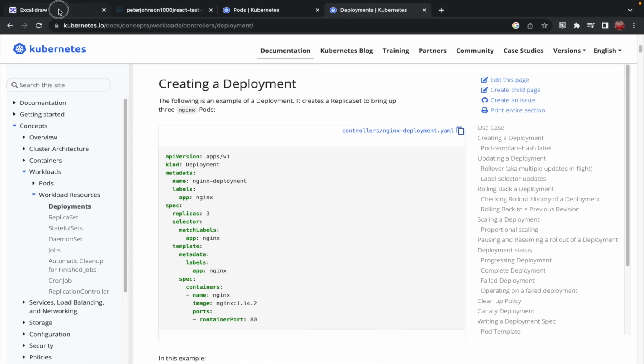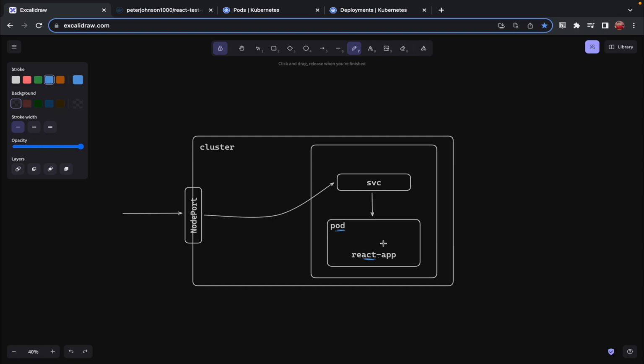If you take a look at the diagram right over here, you can see that this is the application, and we need some way for it to be accessible outside the cluster, right? There will be people accessing the website or the application from browsers, mobile phones, and other sources. They need to securely access the application. That is why we use a service. So now let's see how we can do that.